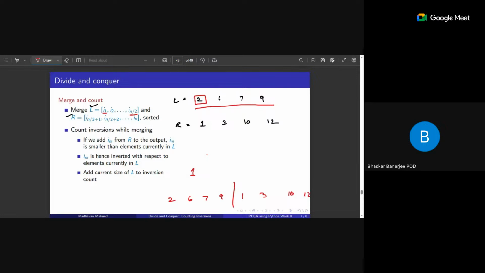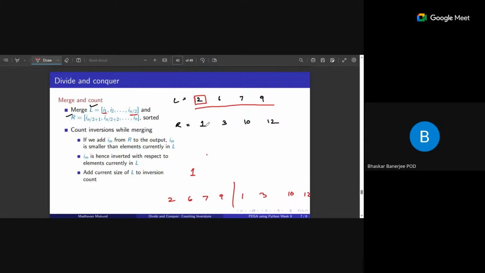Try to think it. Why is it so? Because of the right subarray first. So my ranking would be 1, 2, 3, and so on, and the friend's ranking is this, what he has given me. Because of that, if the values on the left side are greater than 1, everything is going to be an inversion. Exactly. If the values on the left side are greater than not only 1, basically whichever number I'm comparing.